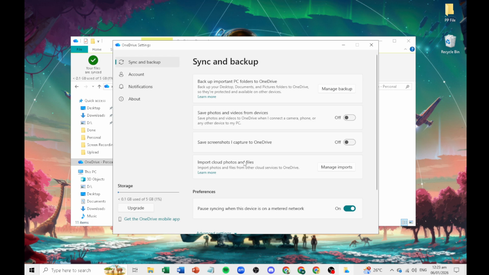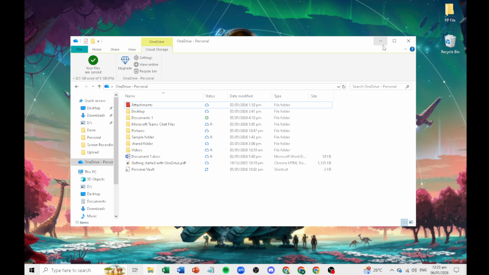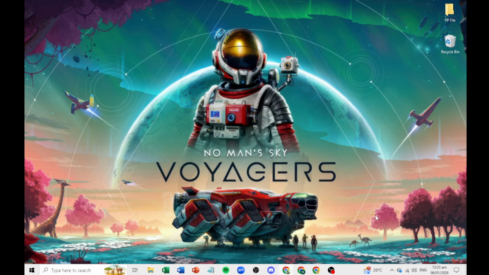A few quick tips as you wrap up. Keep your computer online for the first sync so files can populate in File Explorer. If you use both personal and work accounts, you can repeat the Add Account step to include both. You'll see separate OneDrive entries in the sidebar. And if OneDrive doesn't appear right away in File Explorer, make sure the OneDrive app is running in the background, then reopen File Explorer. That's all there is to it.